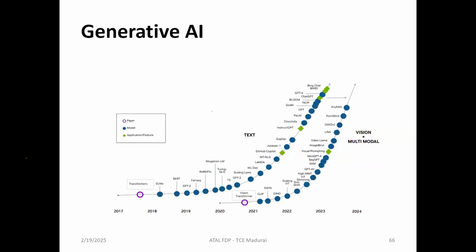So here we have seen the foundation and the key components involved in the transformer. Now you see, from 2017 the transformer evolved, and now in 2025 you can see the evolution of Gen AI.